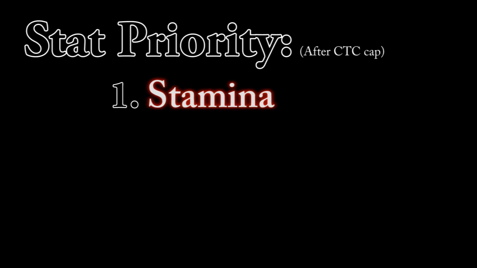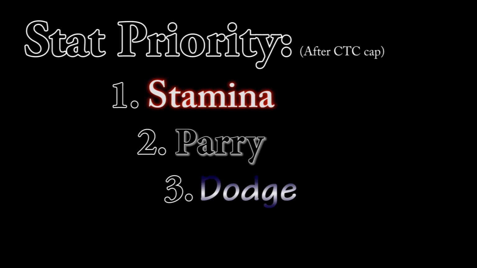The reason that we're stacking stamina is since we're above that CTC cap, we need to get as much health as we possibly can. Now, the rule of thumb is basically as long as you have above 230,000 health, you can survive through most of the stuff. So that's kind of what you want to aim for. Your number 2 is going to be parry. Still, for Hold the Line, we want to get parry and dodge as high as possible due to the fact that it's 100% damage reduction. Your number 3 is going to be dodge.